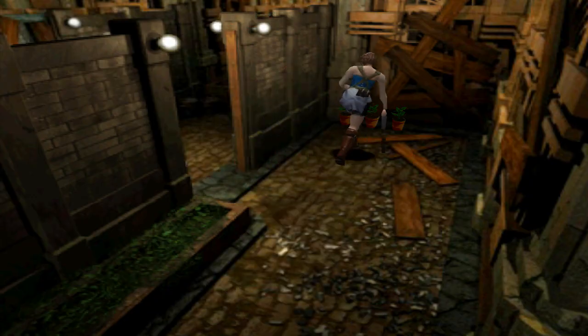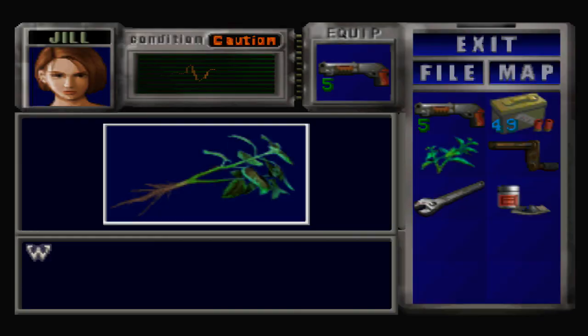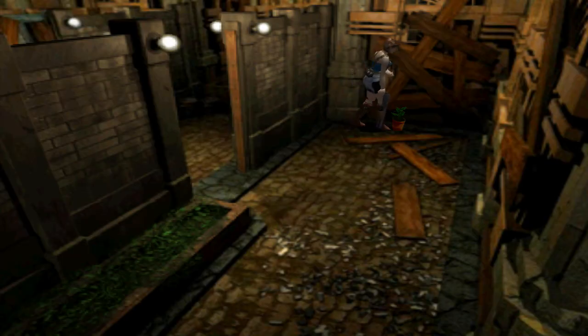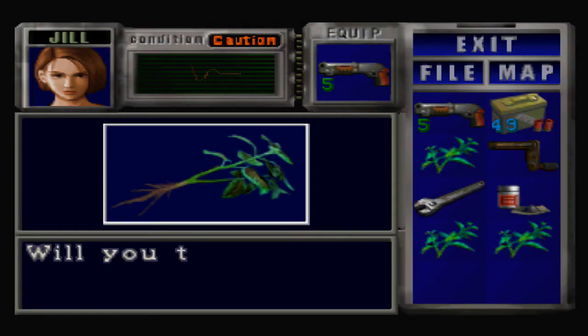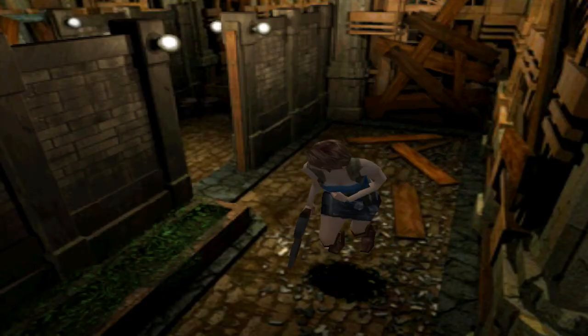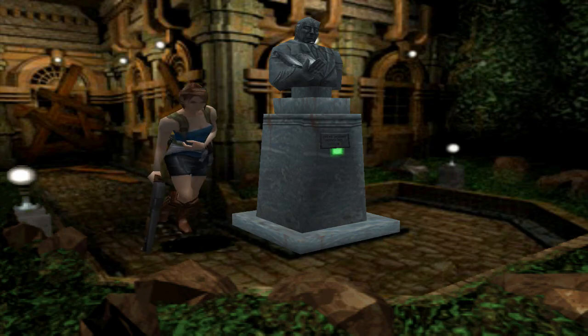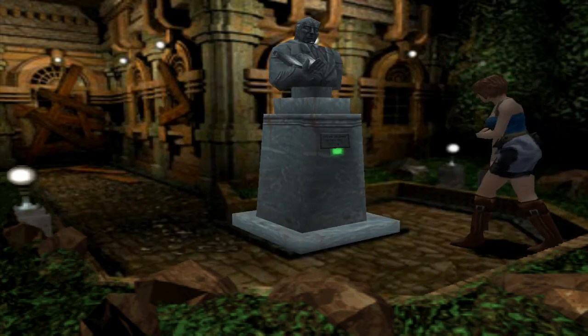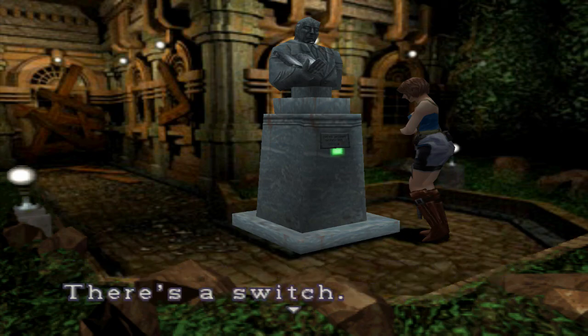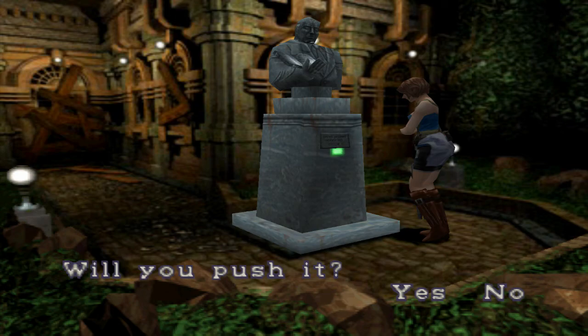I'm going in here because I'm going to collect these herbs. I'm going to collect them all because I might need to combine them. Right, is there anything else in here? There's a statue. Statue of the Raccoon City Mayor, Michael Warren. There's a switch. Will you push it?